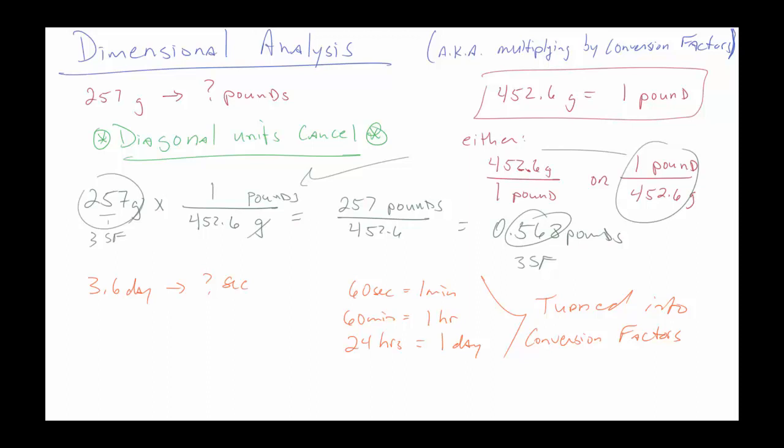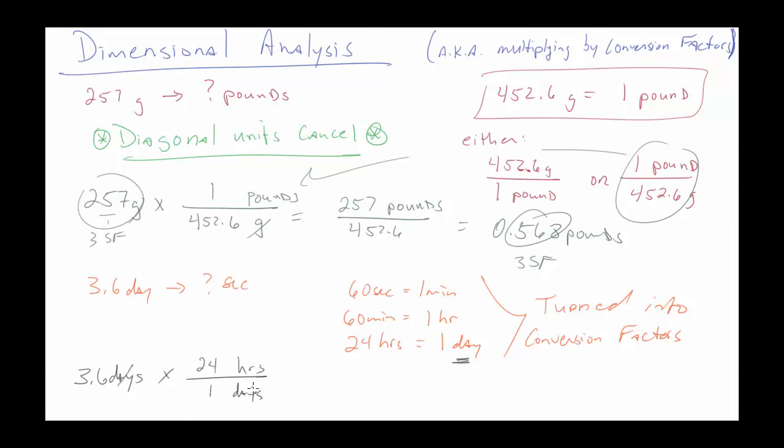I just want to write the ones I need. So let's go ahead and start going through this, right? I start with 3.6 days. And remember the question was, how do I know what goes on the bottom of this first conversion factor? Well, I know I want to cancel out days. So I go up here and look, where's days at? Days are right here, and the only thing that I have that's equal to days is hours. So I know hours has to go on top, and it would be 24 hours over 1 day.